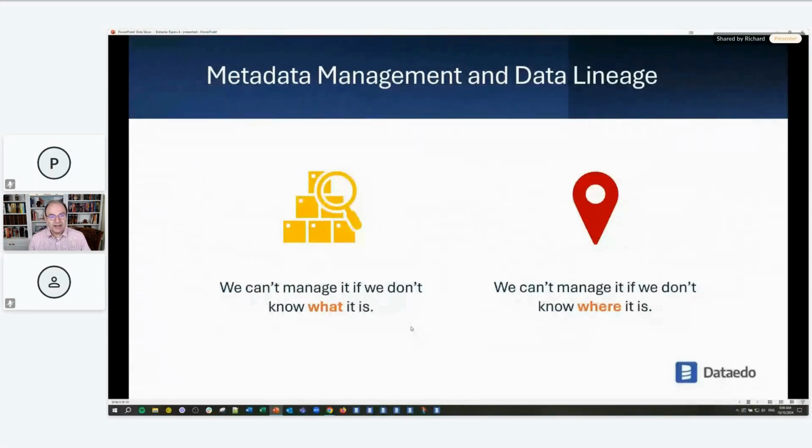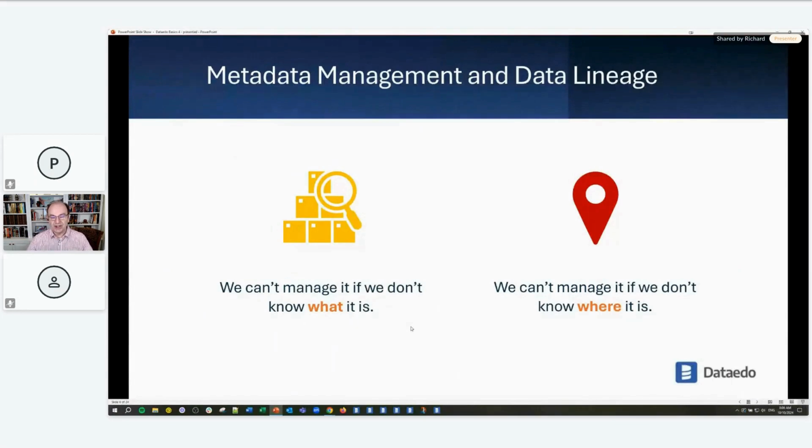As I mentioned, we have talked about metadata management and lineage in the past. So just briefly, this is the core functionality of Dataedo, of course, to document the data systems. The idea is we can't manage it if we don't know what it is, and we can't manage it if we don't know where it is. The core functionality: what do we have? What does it mean? Where is it?